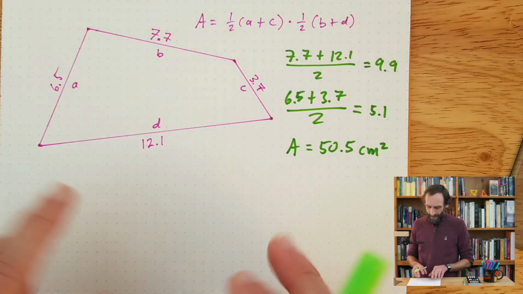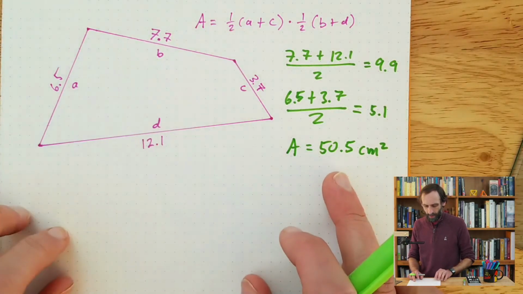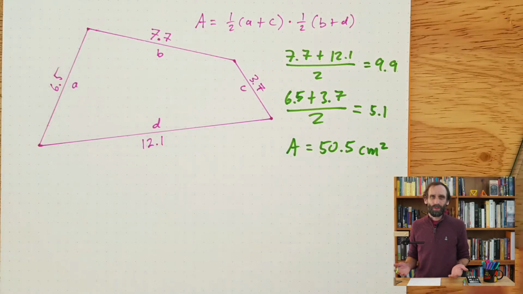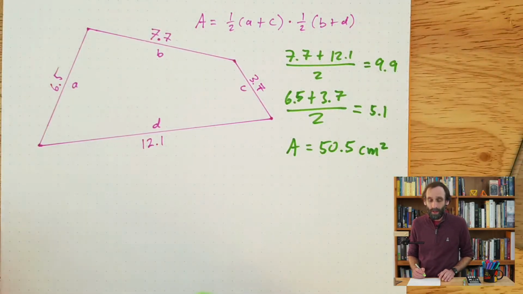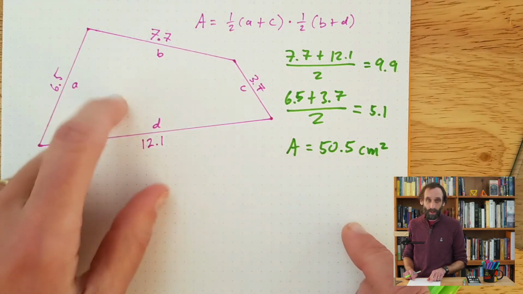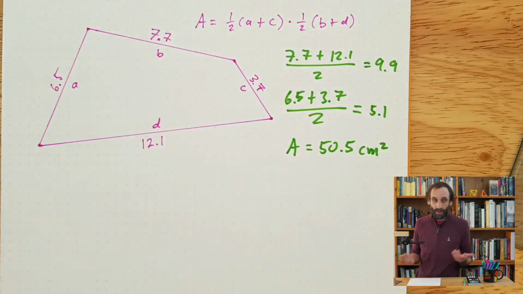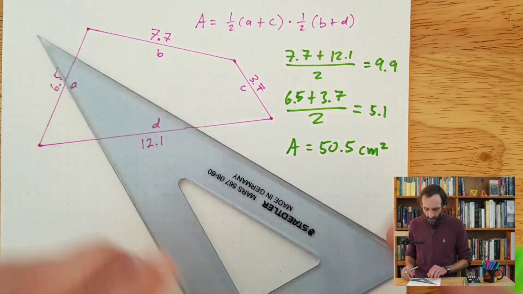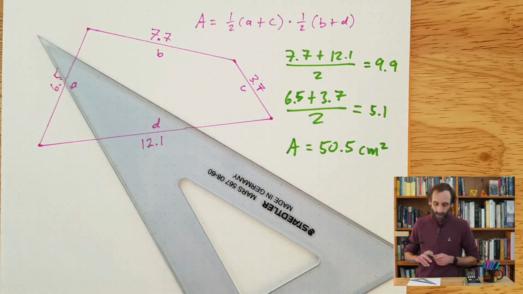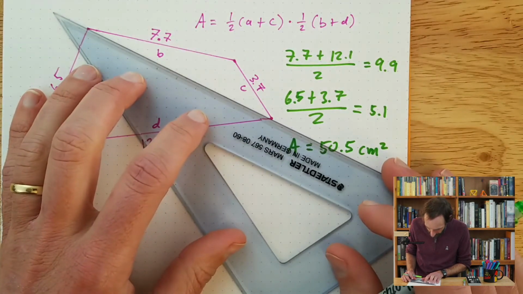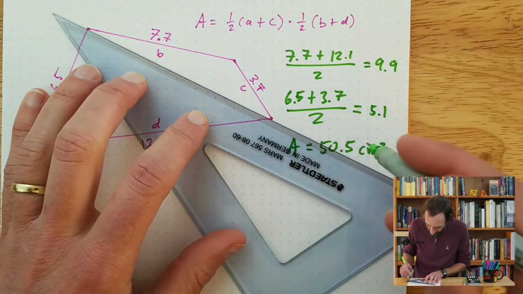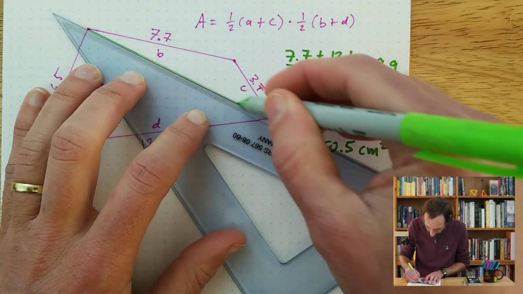Okay, but the thing is, as I look at this answer and I look at this formula and I look at this shape, a question that comes to my mind is, how do I know it's correct, right? This formula, I don't know where it came from. How could we check to determine whether this formula gave us the correct area for this quadrilateral, this sort of imaginary plot of land? Well, one thing we could do is we could divide this quadrilateral into two triangles, and we could find the areas of the two triangles. So let's actually do that and see how close the answer is, if it seems like this formula did in fact give us the correct answer.